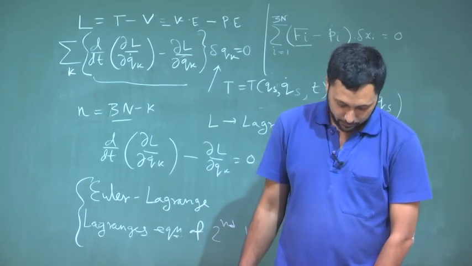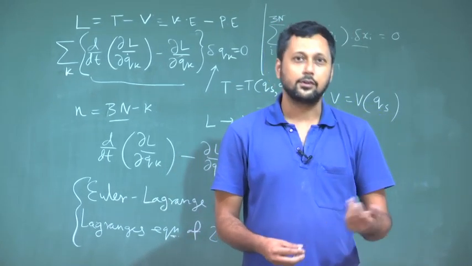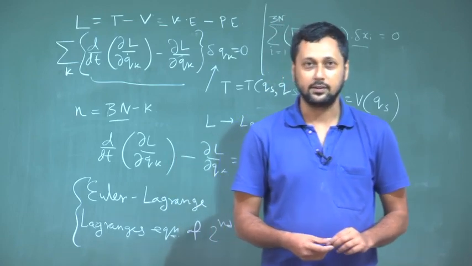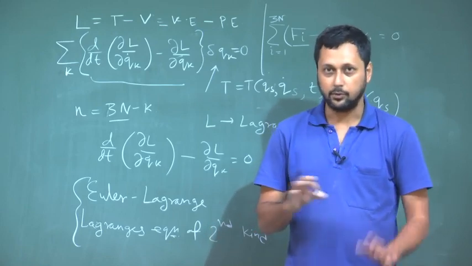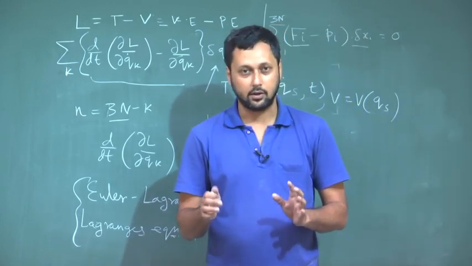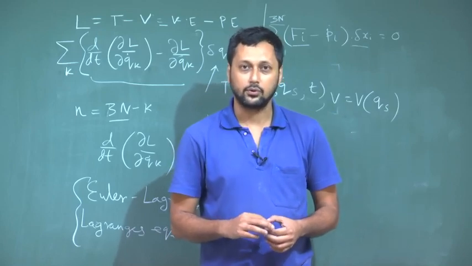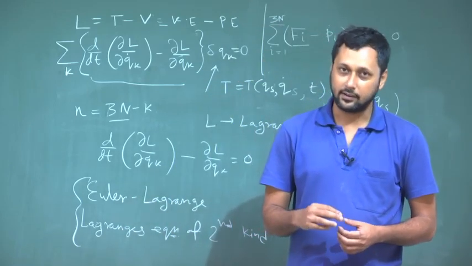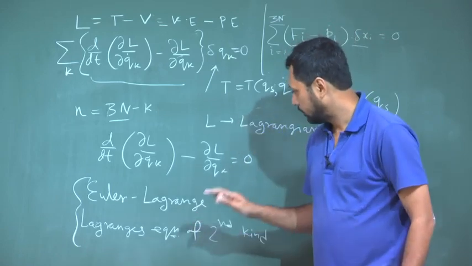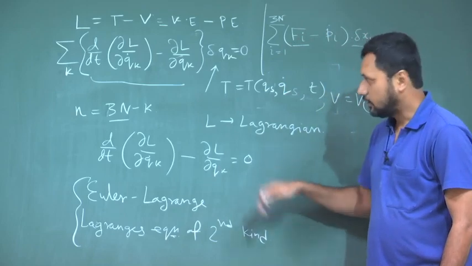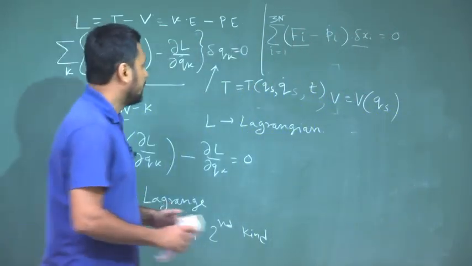Now, there is another formalism which is called the Hamilton's formalism. There is an advanced version of it, Hamilton-Jacobi equations, which are essentially first order differential equations. But this will be too much for one course, so we are not covering Hamiltonian. I am pretty sure many of you will take advanced courses on classical mechanics, where the Hamiltonian will be covered in great detail. So, we are not going into Hamiltonian, we will be staying with Lagrangian, and we will build up from here. So, let us start by taking examples of systems.